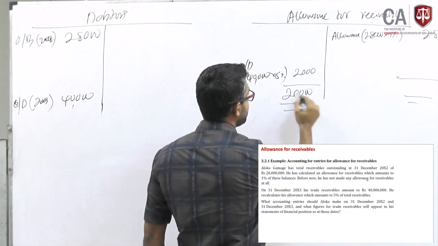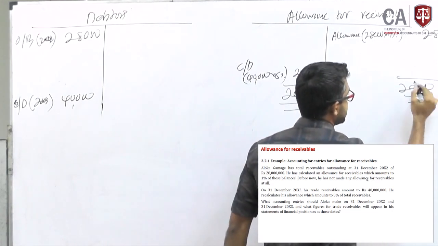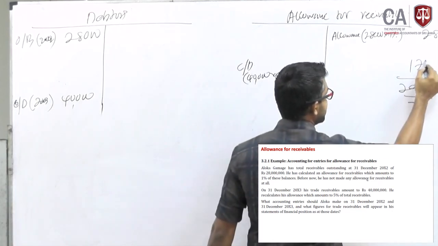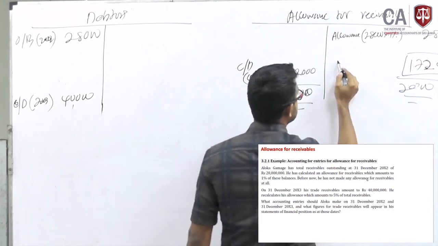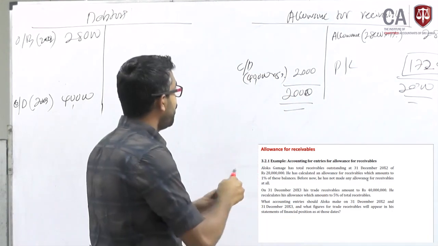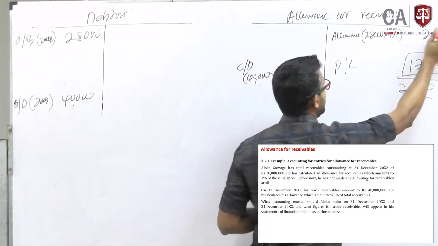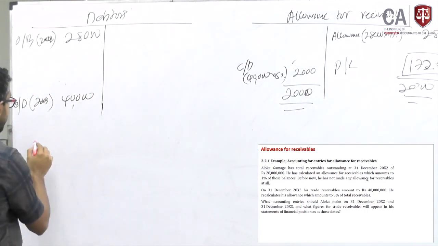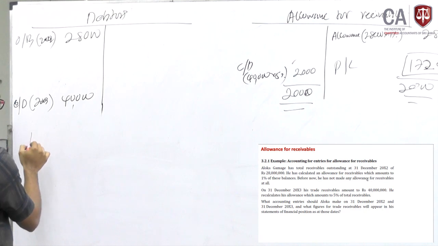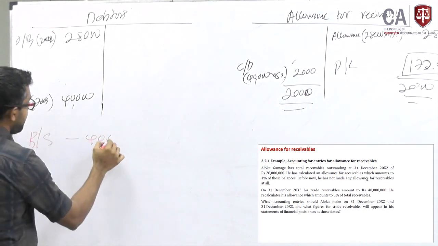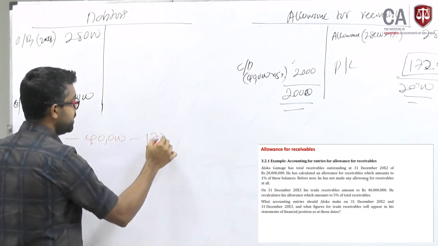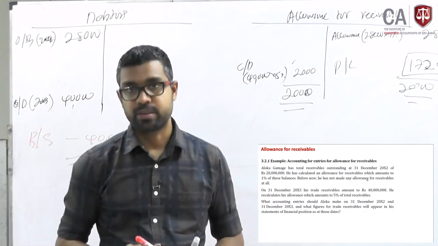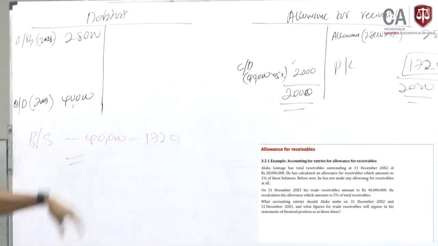2,000. So what is the net amount? 100,720, which is to P&L, right? We discussed only the net impact will be charged to P&L. Opening balance you have 280, closing balance 2000, only net impact will be charged to P&L. Closing balance in the financial statement, the balance sheet, will be 40,000 minus 1,720. This amount will be represented where? In your balance sheet, right?